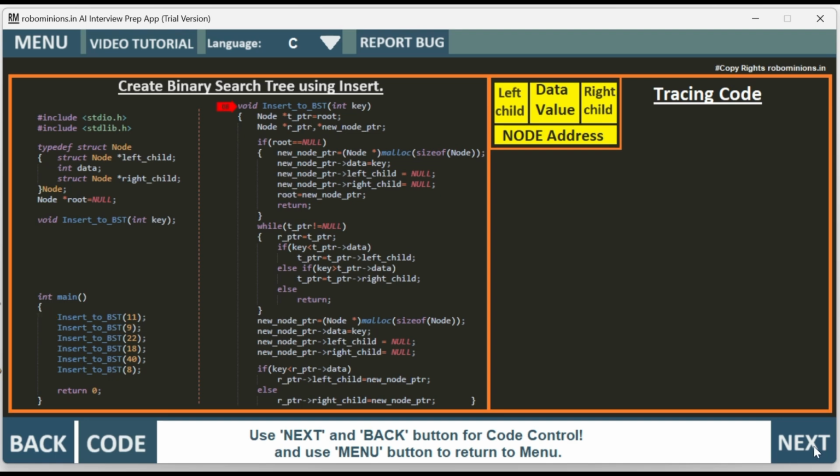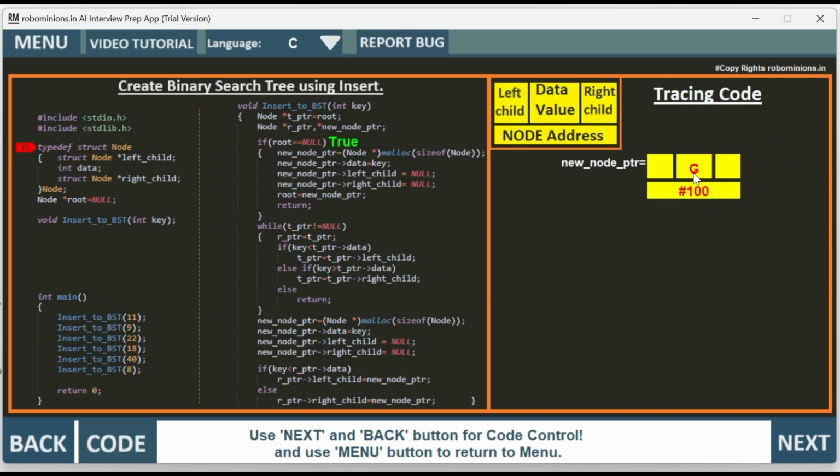So void. Then we have declared t_ptr pointer, which is assigned with the root value. Right now the root is null. Then we have two more pointers, r_ptr pointer and new_node_ptr pointer. Right now root equal to null is true, so new node pointer equal to memory is allocated.